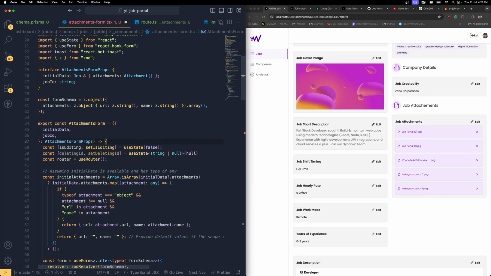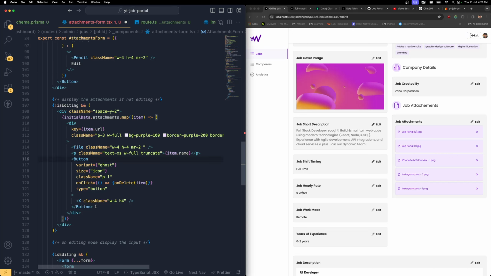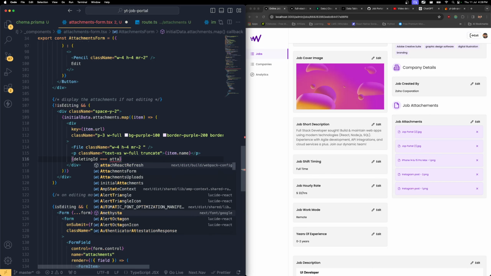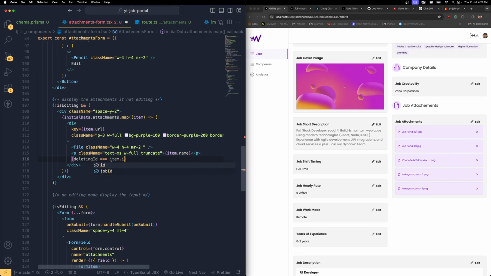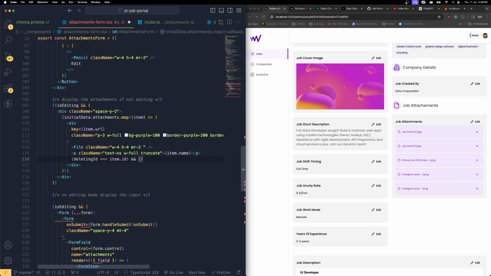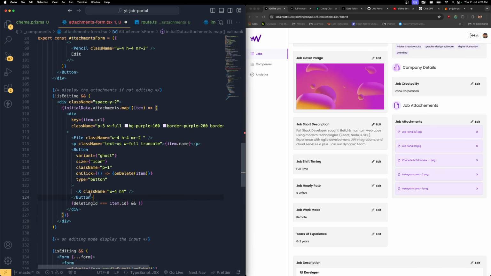Okay, so let's get back to here. Over here, the place where we are displaying that delete button, this is the place, right? So I'm going to cut it out. Here, if the deletingId is equal to this attachment, sorry, equal to the item.id, then I need to render a division with the class, or let me print that button. Let me see what style we do have. Okay, this is the style.